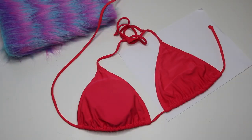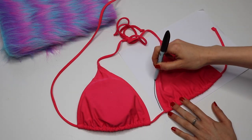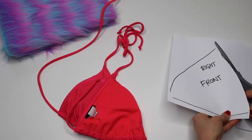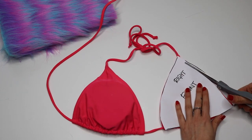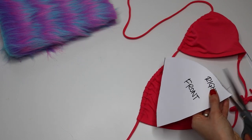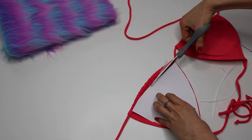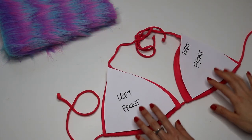The first thing we're going to be doing is creating a pattern out of our bikini. Lay down your paper, place the bikini over it, and just trace it. Write "front" so you know which side you traced, then go ahead and cut it out. Place it over the bikini top and make additional cuts to make it perfectly match. I'd go ahead and leave a nice little pink border all around just for the look of it, but if you want it completely covered, that's completely up to you.